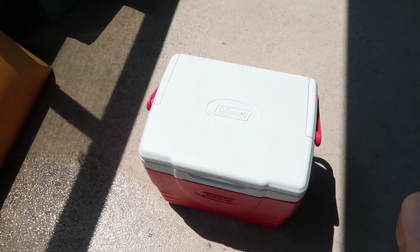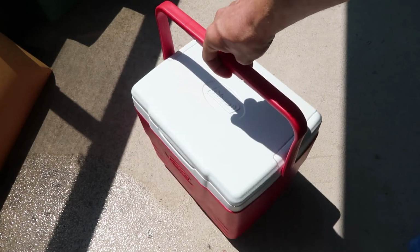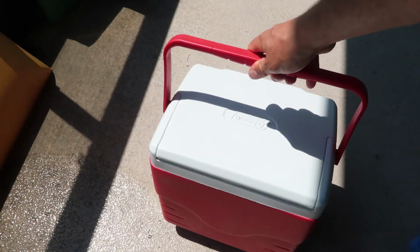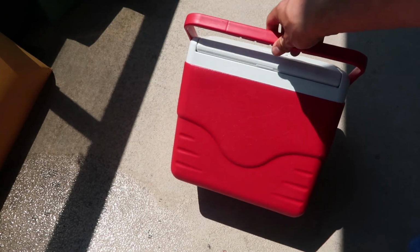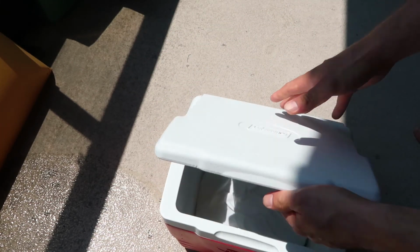I think this is much cheaper than an air conditioner, and it doesn't break down because it's just ice. So not much can go wrong.